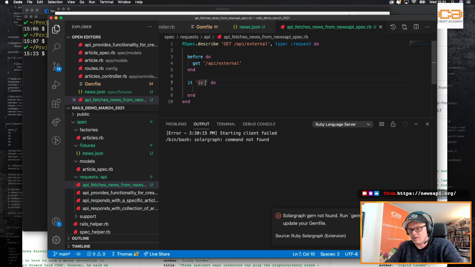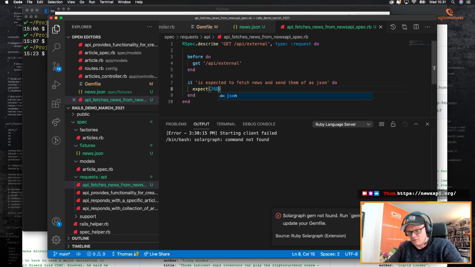Well, it's expected to fetch news and return them and respond and relay them. No, you just send them off as JSON. That's the only thing we want to send them off like this, right? I guess. Okay.